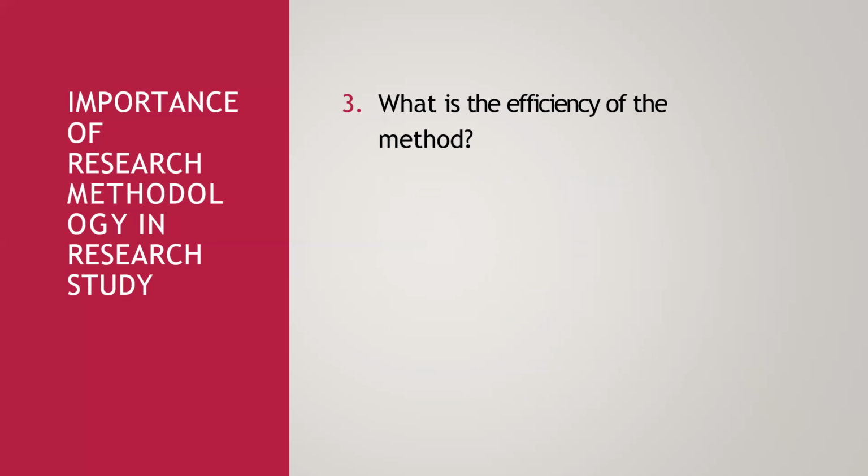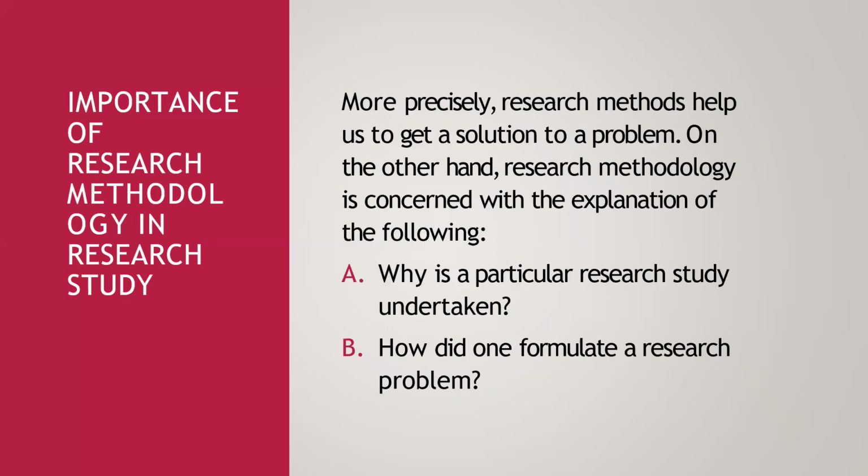You have to answer this question, and then you will be able to properly work on the research methodology and your research topic. More precisely, the research method helps us to get a solution to a problem, and on the other hand, the research methodology is concerned with the explanation of the following terms: why a particular research study is undertaken, how one formulated a research problem, and how this particular research study was undertaken.